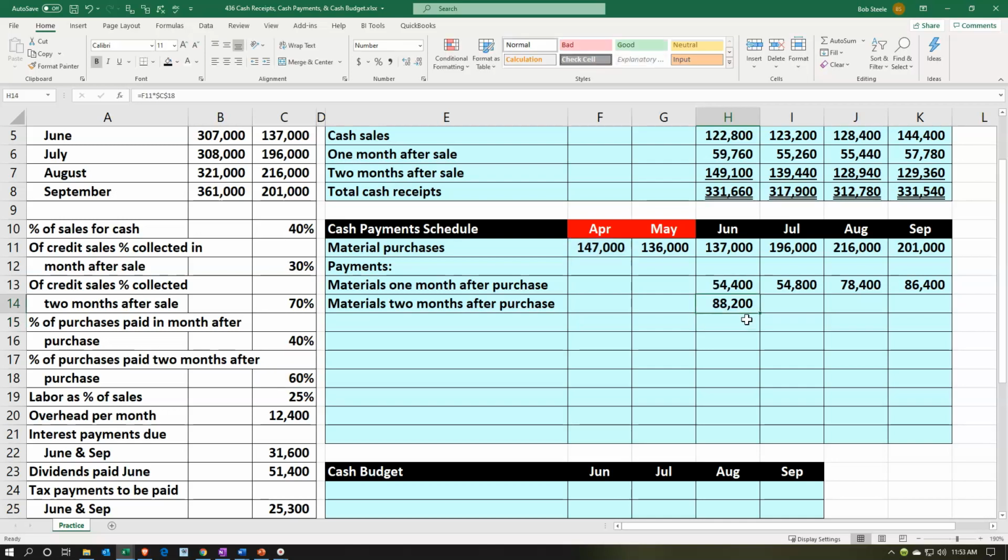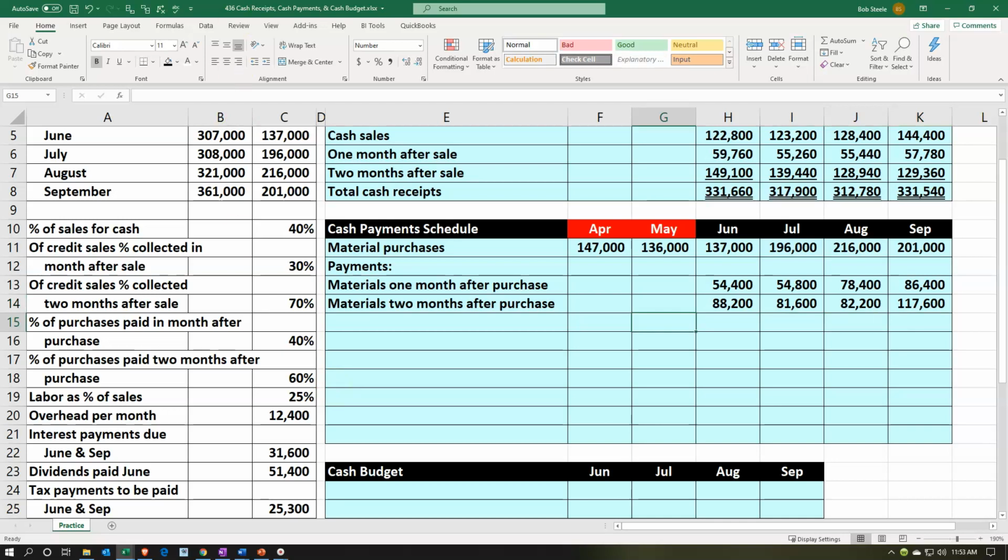I'm going to start using the keyboard to copy this across just to practice something different. So I'm going to say Control C on that cell, right arrow, holding down Shift, right, and then Control V on the keyboard. Double clicking on the last one to see if it's doing what we want. It is taking 2 periods prior times that 60%, so that looks good.